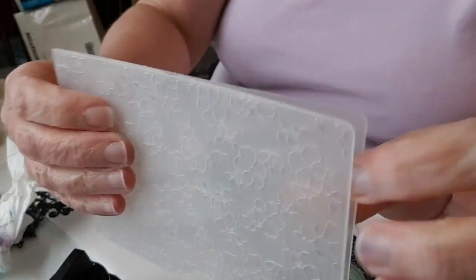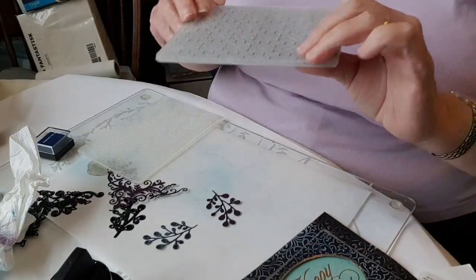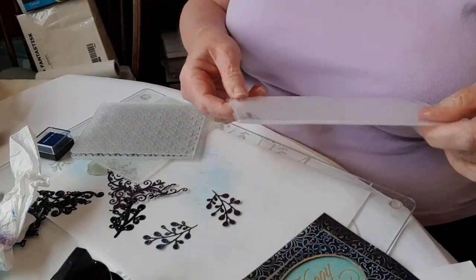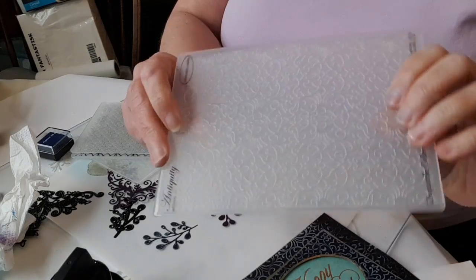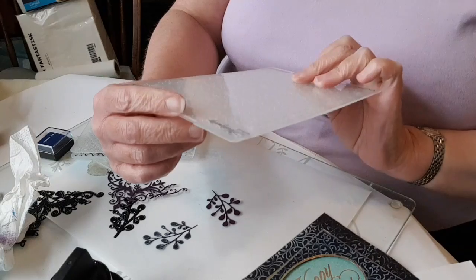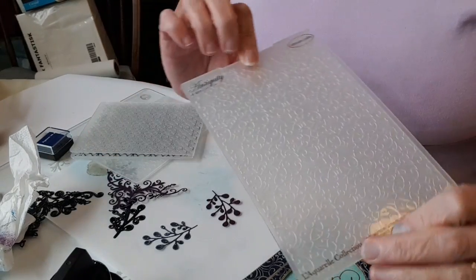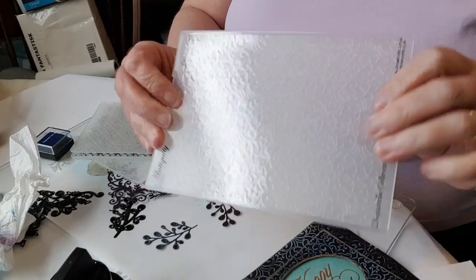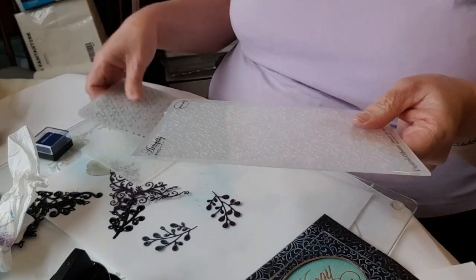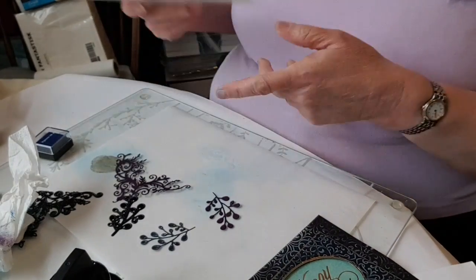Possibilities I considered were this one with the little flowers, or this one, and in the end I decided to go with this one, which is a Couture Creations one. It's called Antiquity. It's part of the Lacquerelle collection, so it's quite an old one. But that's the kind of pattern you want, something fine and small. So that was embossing folders.